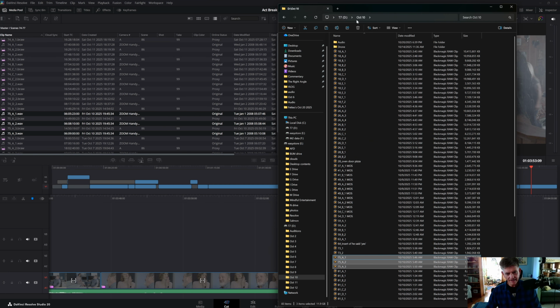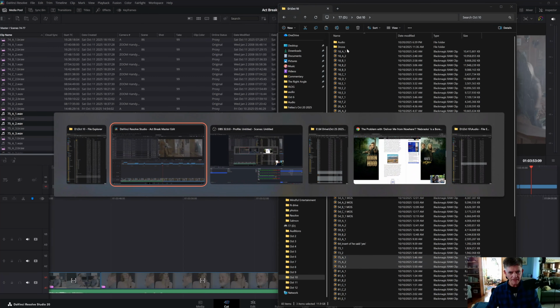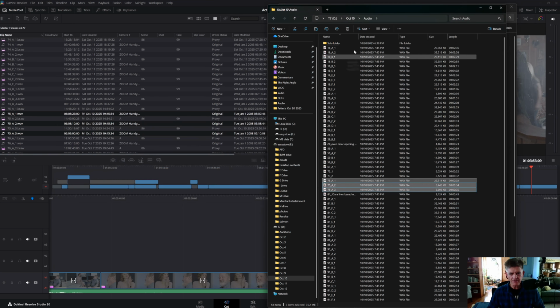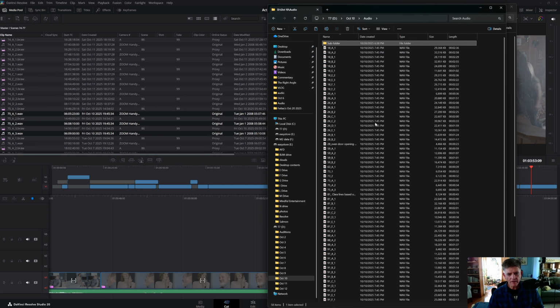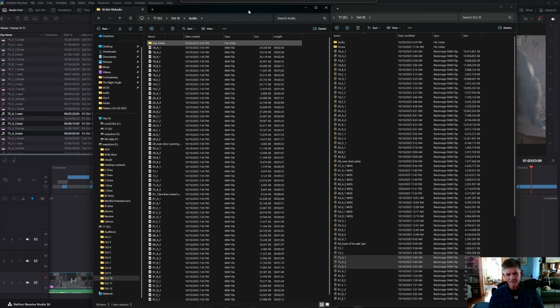And then I've got in that same folder, in the subfolder, you can see I've got the audio files. And so this is just inside. What does subfolder mean? Oh, I've got some hidden files there. So these should be identical other than MOS. So anyways, these are pretty much the same as these. These are the WAV files.